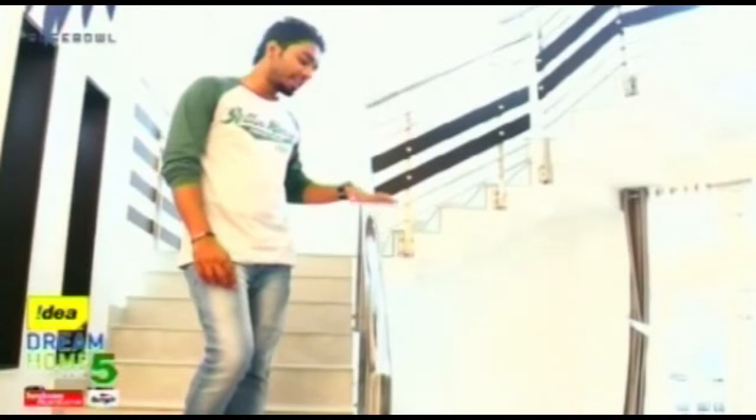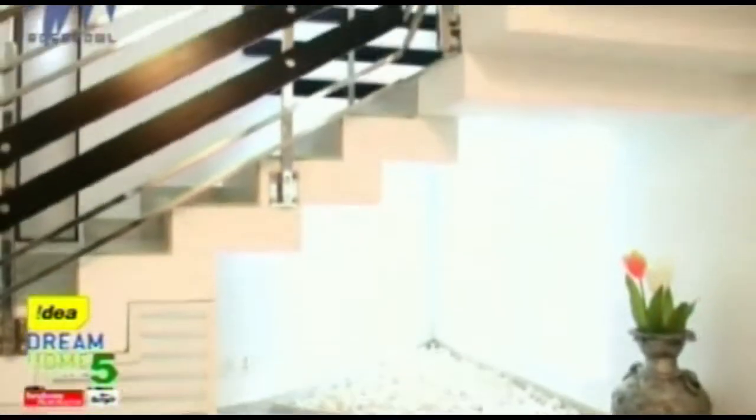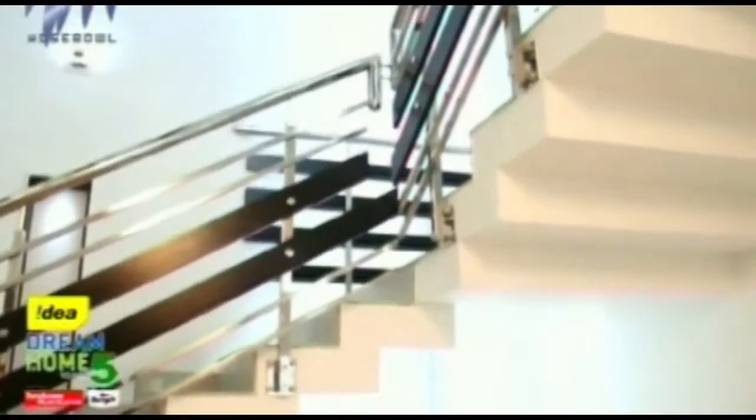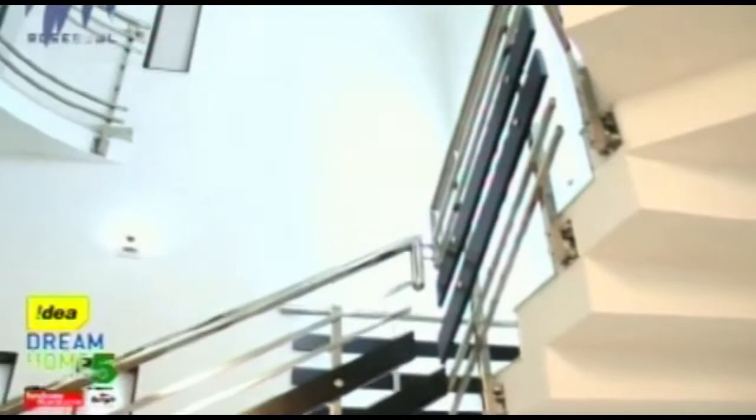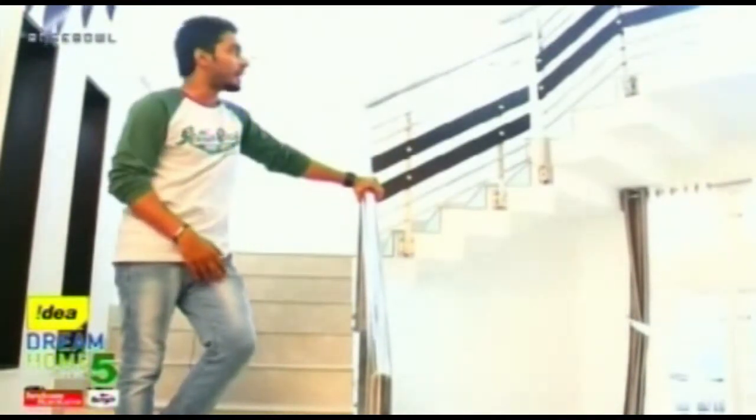Let's talk about the staircase. First of all, it has a railing that's a combination of steel and wood. The pavements have been done using ceramic tiles with a matte finish. If you look behind me, windows have been provided. Actually, they are block windows. The window strips have been provided with LED lights, so it's a different and unique pattern. Halfway up the staircase we have a balcony, then it leads us directly to the upper floor.